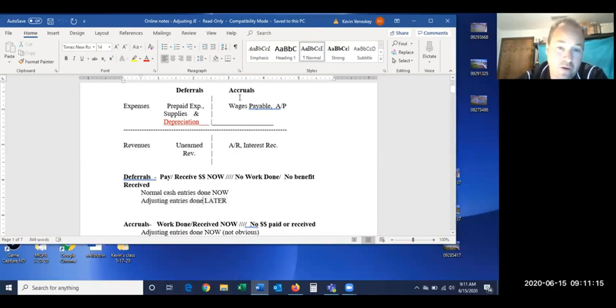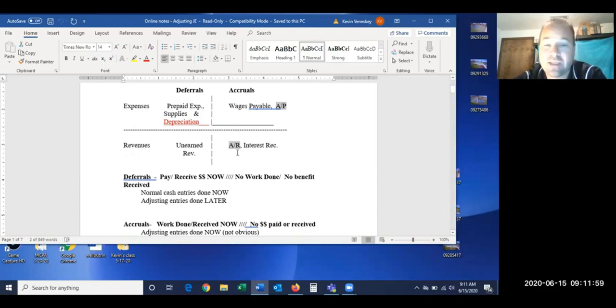And when we come over to quadrant 3 and 4, it's going to be just the opposite with the accruals. We're going to get a benefit now, or we're going to do work now, but we're not going to pay or receive money until sometime in the future. And without even knowing it, we've already done a couple of these in our first week. We've dealt with items that we were going to pay later, payable, where we got the benefit of something now, and then we're going to pay it later. But we have to record it when it happens right now. And then we have to record the cash payment later as well.